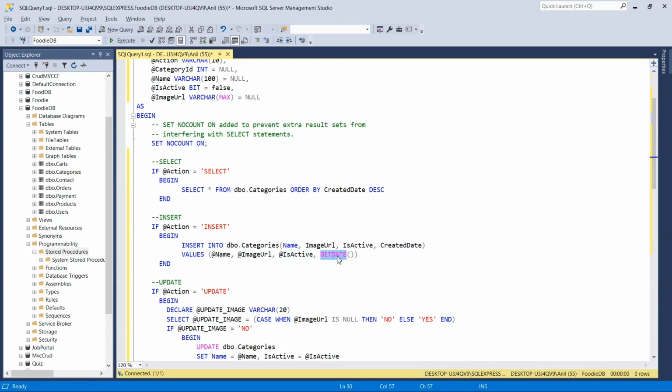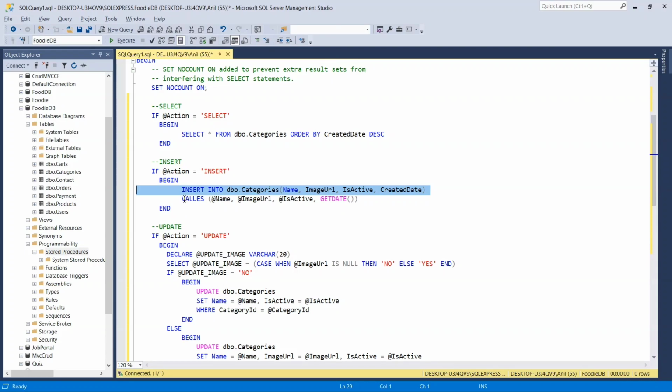So here it will insert that. On which date the category is being added, we are using the SQL Server function getdate, which will get the current date, and save inside this table category.